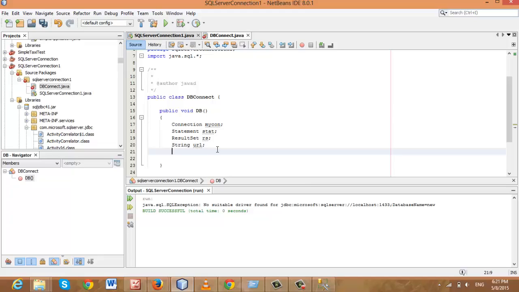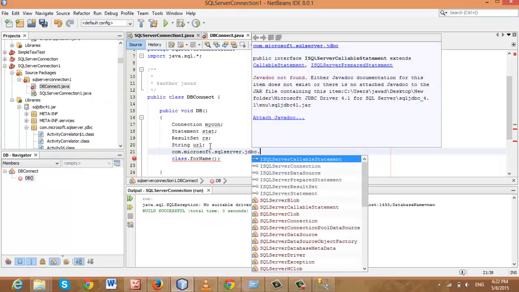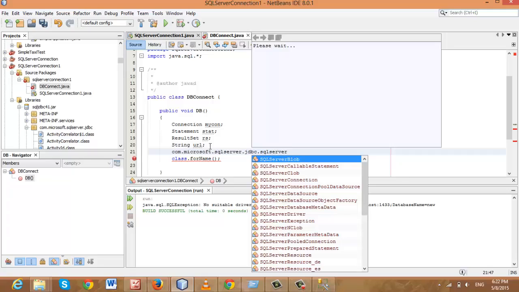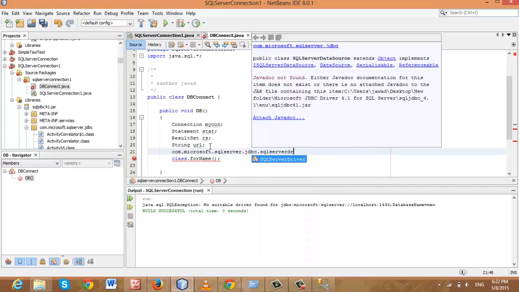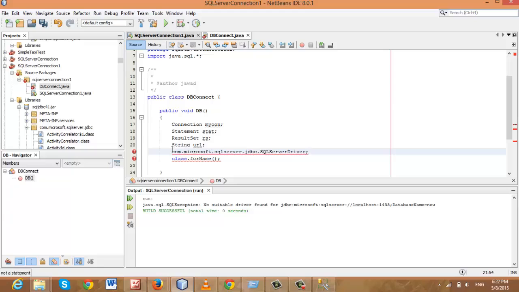So first thing, I will use Class.forName. The name I now put is com.microsoft.sqlserver.jdbc.SQLServerDriver. This is a driver that will make my connection.